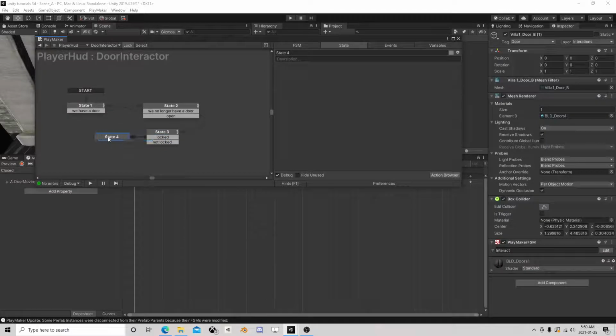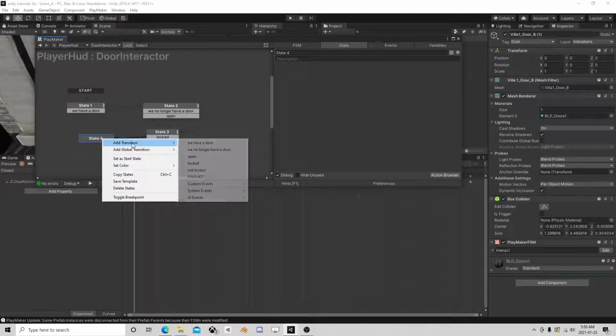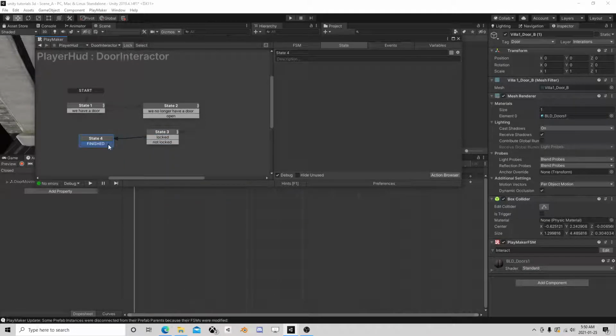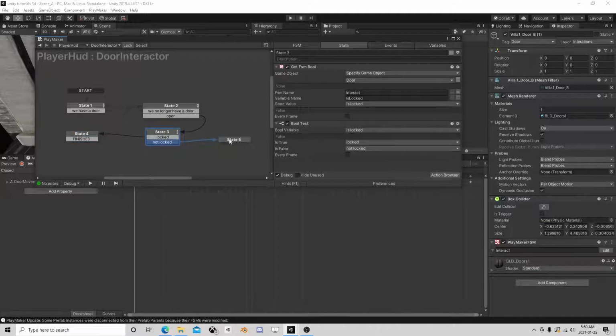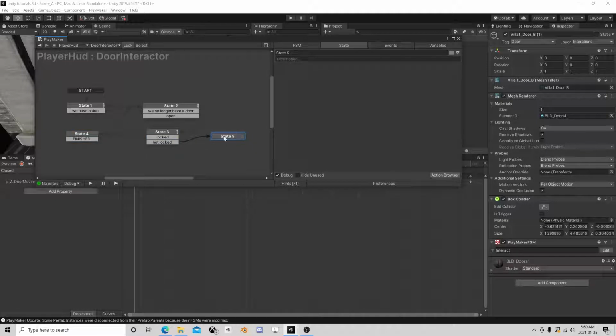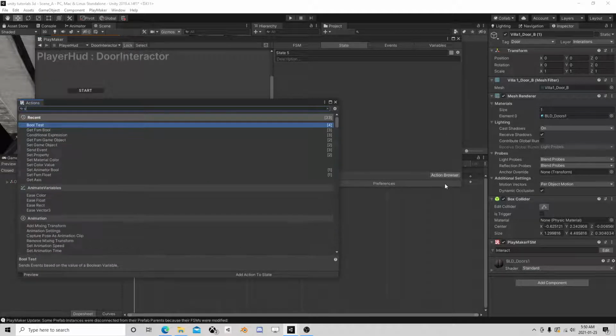If it's locked, you might want to play a sound here. I'm just going to leave that empty just for you, and it can go right back there. Or you can just go back up. But if you want to do a sound like a click, or do another animation, some sort of locked animation. But if it's not locked, we want to set.